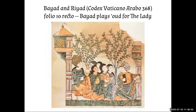Here we have some pictures from Bayad wa Riyad — the only surviving illuminated manuscript from Al-Andalus, which is now in the Vatican. Here we have Bayad in his giant bulbous turban with its tiraz band, playing the oud. He is in a garden that belongs to a very important woman called simply 'the Lady,' who is not given a name. These are her women, and here is a servant in the back bringing a beverage — it could be wine, it could be sharbat. Notice we still have decorative bands on the sleeves, on the cuffs, and around the neckline. The garments are very loose and drapey — nothing is tight or form-fitting. There are a variety of different drapes that men and women wear, and so this is not a skirt but a drape put modestly over her legs.